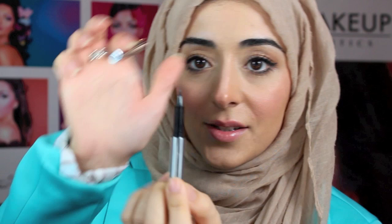If you want to purchase it, there is still stock available of the Extreme Art Liner Pen, and I highly recommend it for anyone that has trouble doing their eyeliner or creating that liner flick or cat wing sort of eyeliner. It's very, very easy to use and is extremely flexible when you're trying to do those creative liner flicks, especially when you want to get in the inner corners and very closely to the lash line. It is excellent for that, so I do highly recommend it. So that's that Extreme Art Liner Pen, my best buddy.